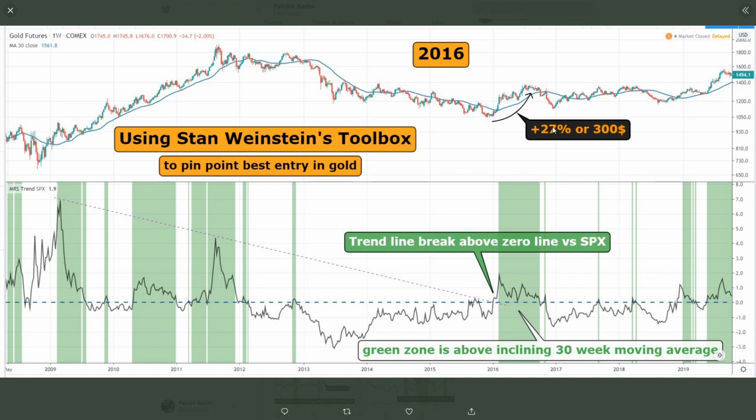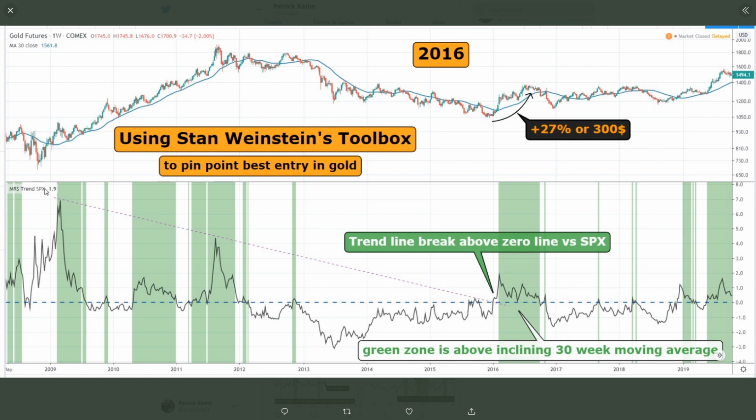All right, today we're going to go through how to use Stan Weinstein's Mansfield relative strength indicator to choose A++ setups. He had the top-down approach, so you look at the best index, then you choose the best sector in that index, and then you choose the best stock in that sector, and he'd use the Mansfield relative strength to do that. He'd put whatever instrument he wanted to know.